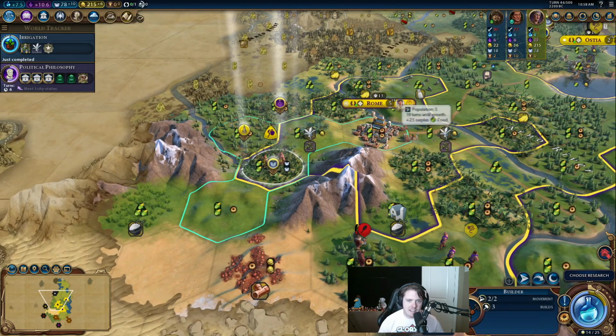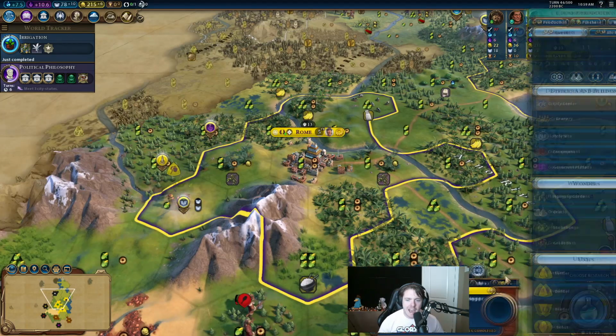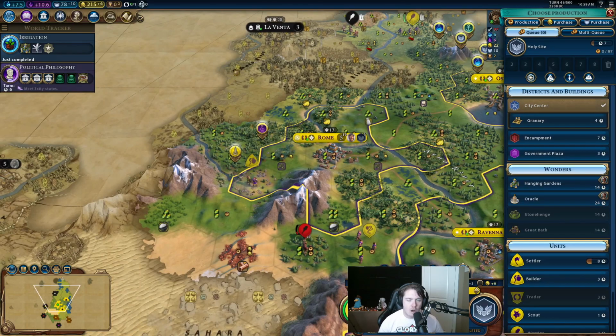All right, the queue is empty. Magnus is established here, so we will chop this out. 27 production, 27 food. Feels great. Now when we go to build that holy site, it was 9 turns. Now it is 6 turns because it's taking that bonus production, and we will build it right there.